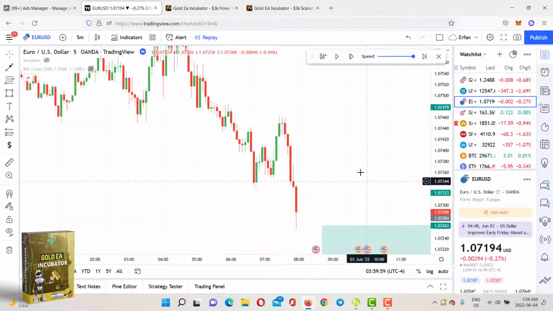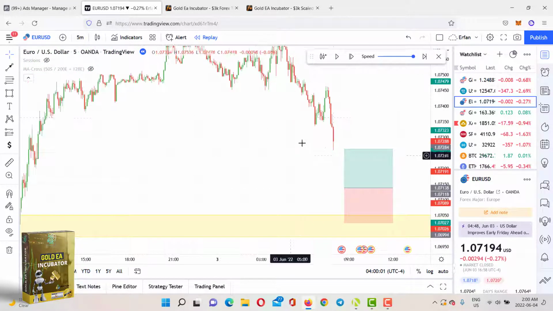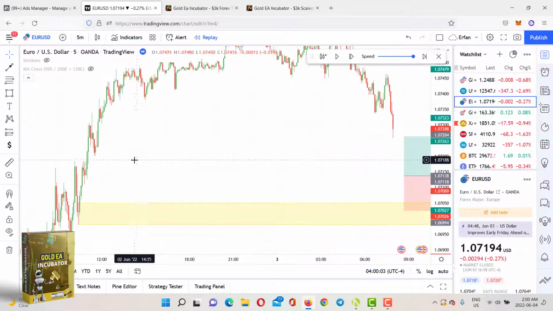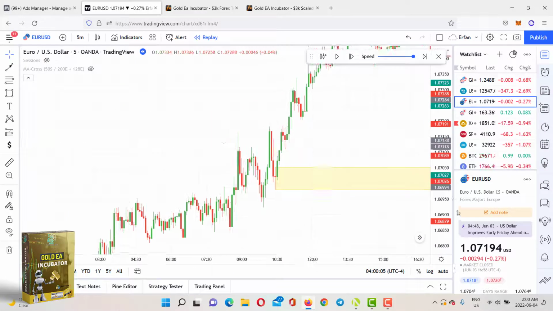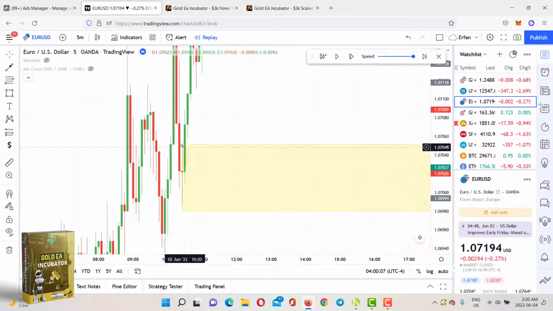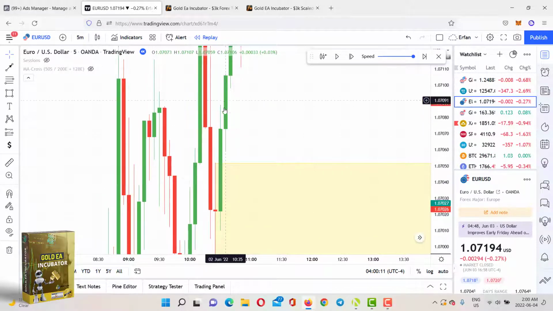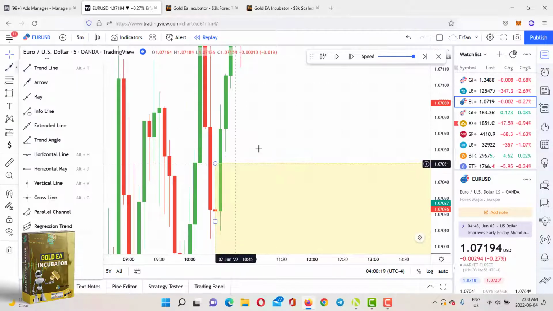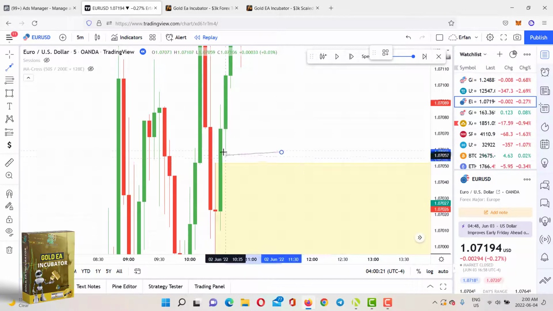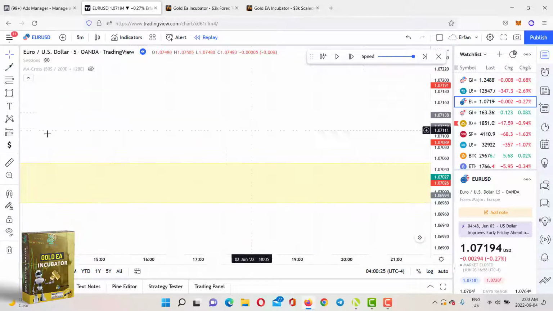Okay, so the next thing I need to do is identify any high probability demand zone, which I did. And as you can see, this is the candle which is a high probability demand zone. The reason is that there's a gap between this candle and this zone right here, because this is the last bearish candle. This is the first candle that came out of the box, and the next candle after that never tapped into this zone. So there's a gap between this candle and this zone right here, which makes this zone a high probability demand zone.